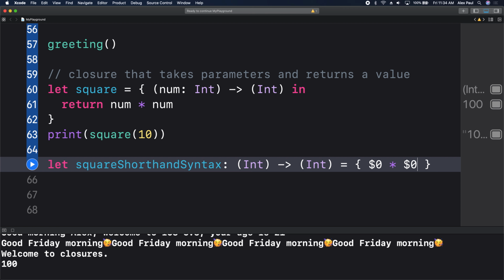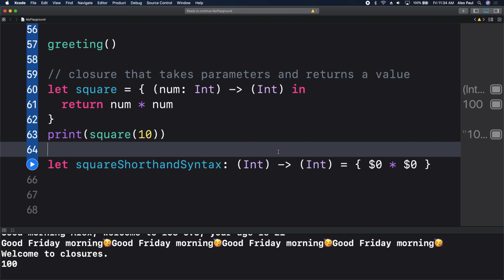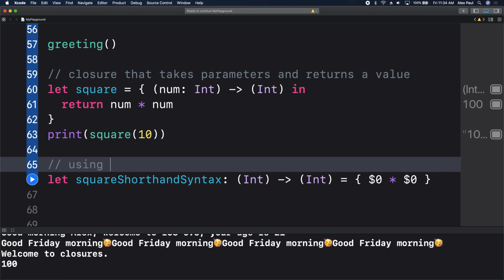Cool? $0 is the first argument. Let's put some notes here. So using refactoring means to rewrite the code, basically. So here we're rewriting the code that we wrote above, right? Our square on line 60, we refactored it to use shorthand.